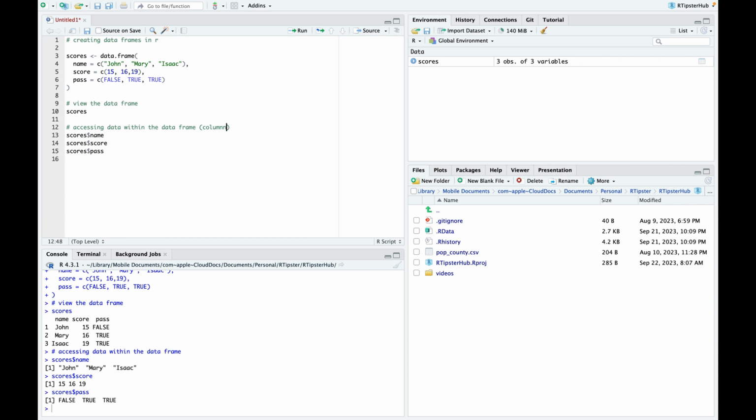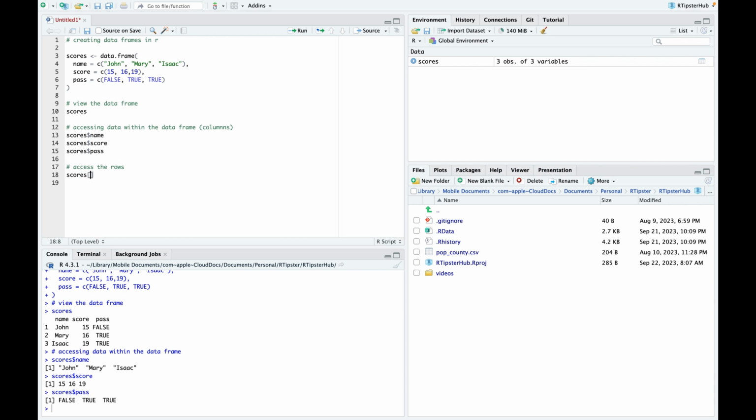If you want to access the rows, then it will be different. So we'll just say scores, and we want to access the first row. I'll introduce this further in future videos.